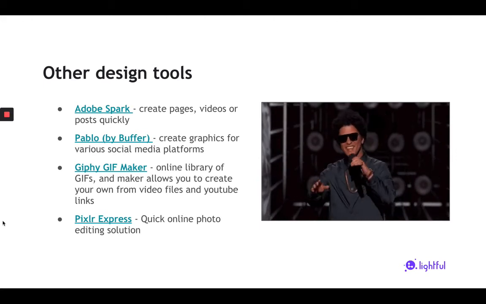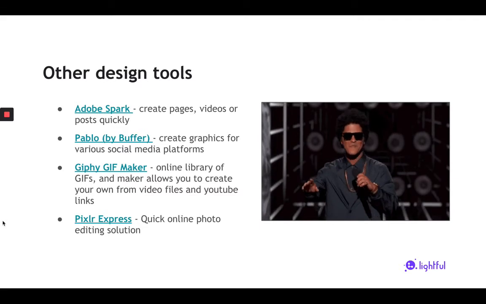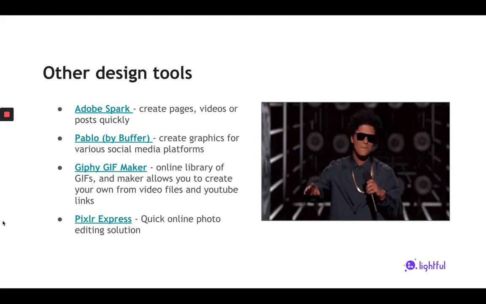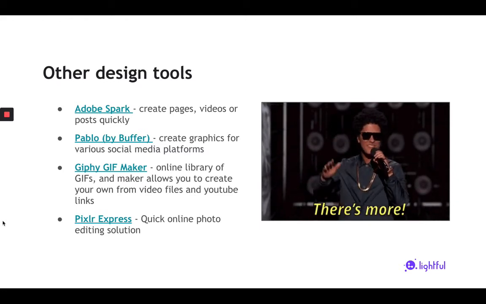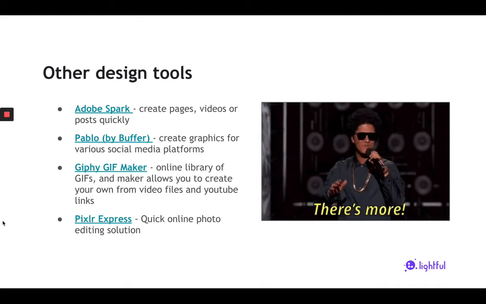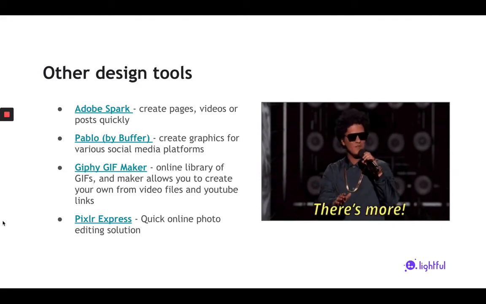Giphy is one that we use quite a lot, and you'll see it used throughout this slide deck that I'm sharing with you. GIFs, or animated images, have become very popular in online campaigns as they can be extremely engaging. Giphy is the most popular online library of GIFs, and the maker allows you to create your own from video files or YouTube links. So for example, if you've just uploaded a YouTube video to promote your campaign, you can also create a GIF as new content for your promotion. So it allows you to repurpose content for different needs.